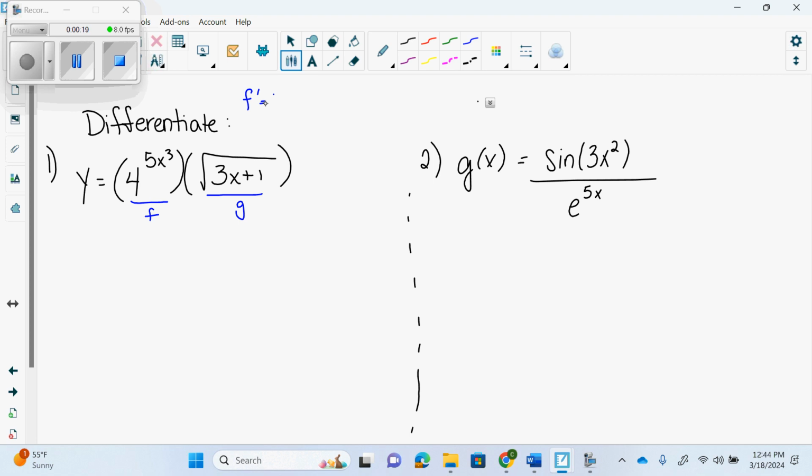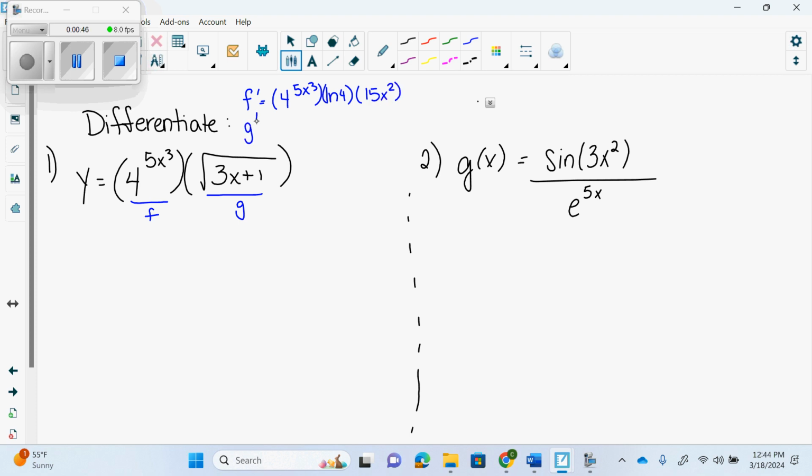So, what we do is, it's a numerical base to a variable exponent. So what are we going to do? We're going to make sure our phones aren't out, because that's not helpful. And then we are going to rewrite it, because it's a numerical base. Rewrite it. Ln the base. And then the derivative of 5x cubed, which is 15x squared.